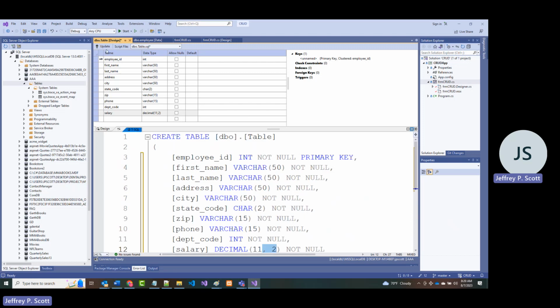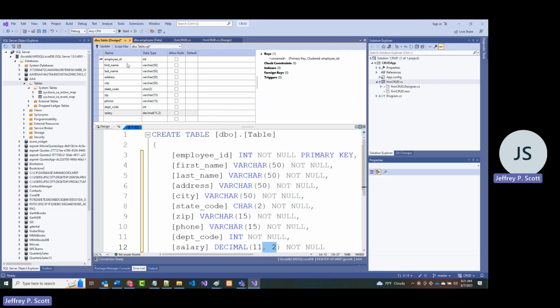Now, this is totally fine the way it is. If I click up here, I can save this right now and it'll save just fine. There's absolutely nothing wrong with what I've done. I do want to show you one more thing though. Notice in here, there is no auto increment. I can't type auto increment in here. So I want to show you how you do it in SQL Server.